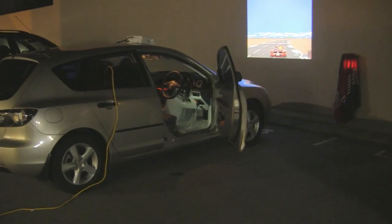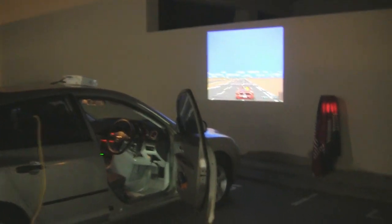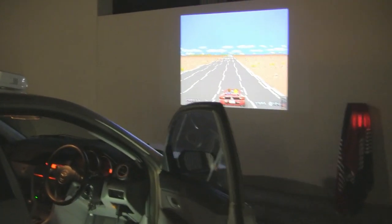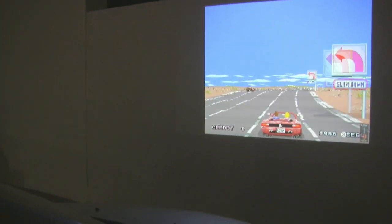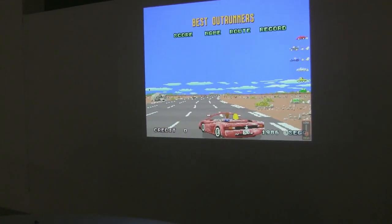Hi. I thought I'd just show off this little project that I've been working on right here. As you can see, it is a car that has been rigged to play video games. I'm just going to apologize in advance for the audio quality. I'm not working with great equipment here, so this may sound like a train wreck, but we'll persevere.